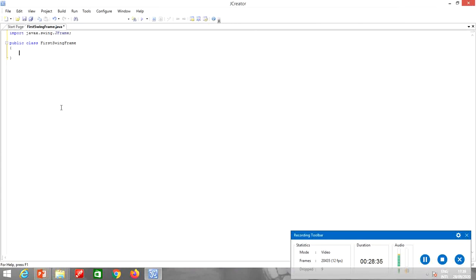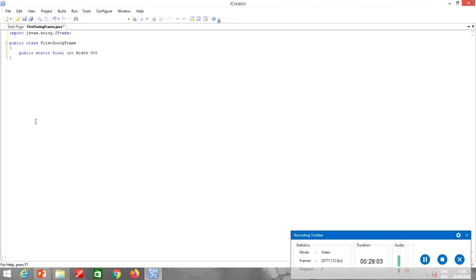So for creating a first frame, we need to set its height and width. Height and width is always a number. So let me create two variables, because these variables cannot change their value, I have declared them as static final.